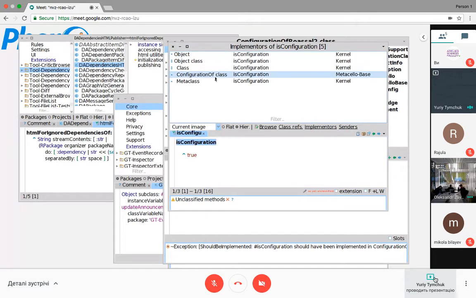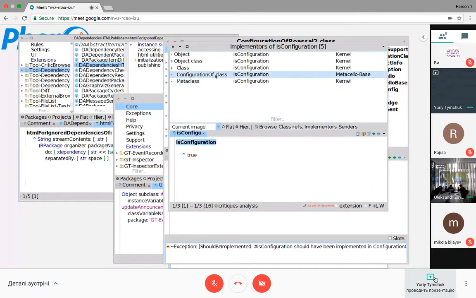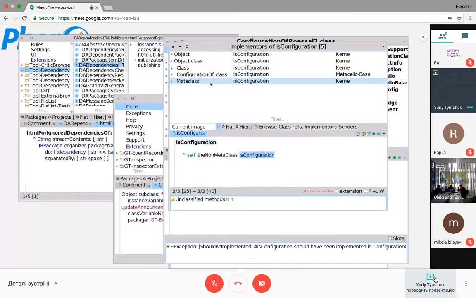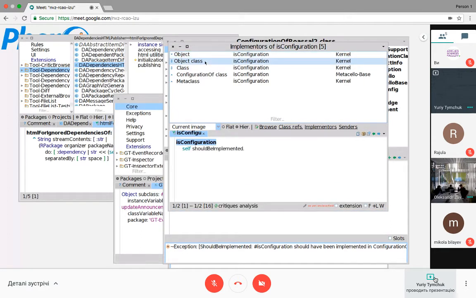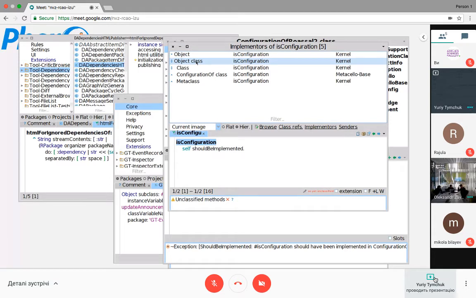It doesn't really seem that it was lost. In the meta class, this all works. This should be implemented. I don't know why it's still here. Let's delete this one.